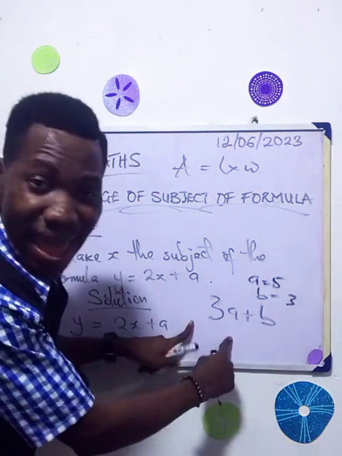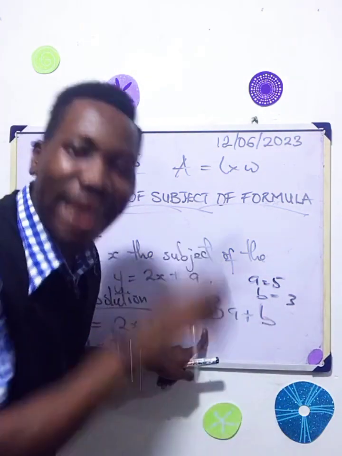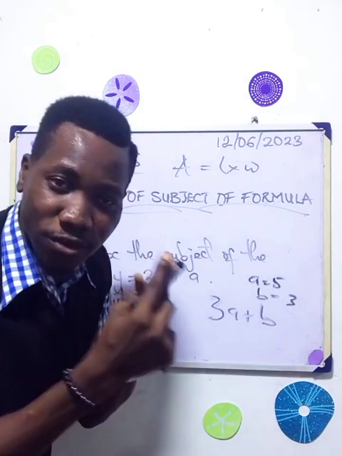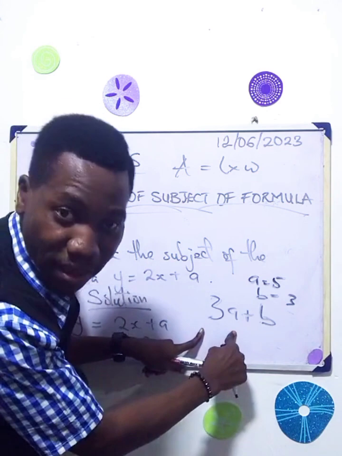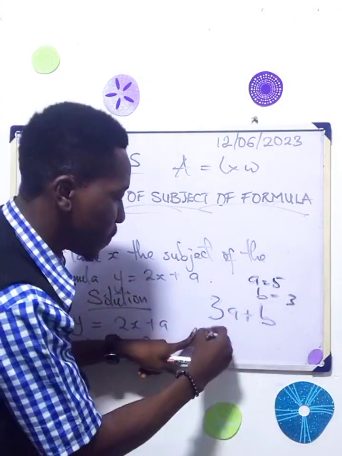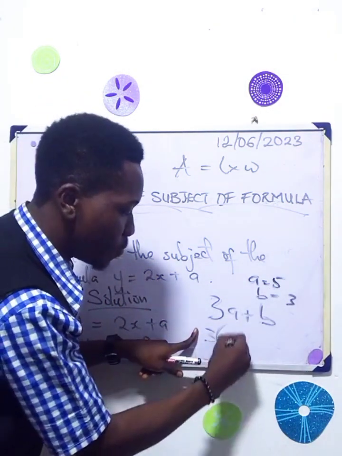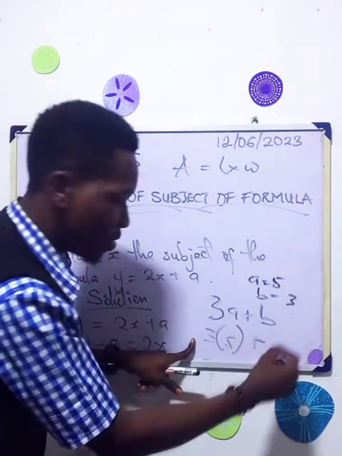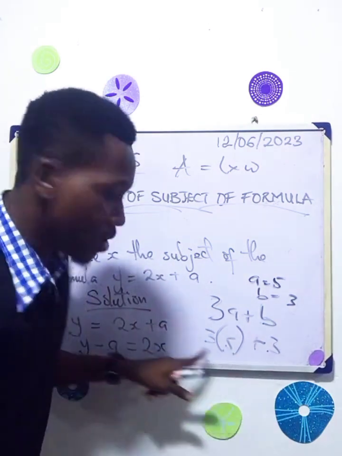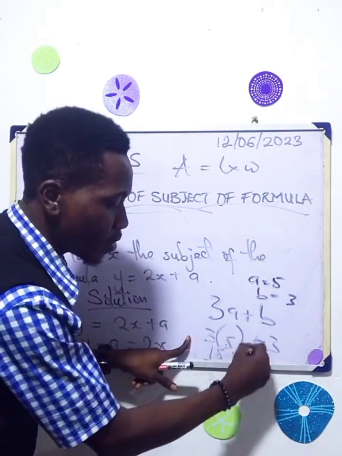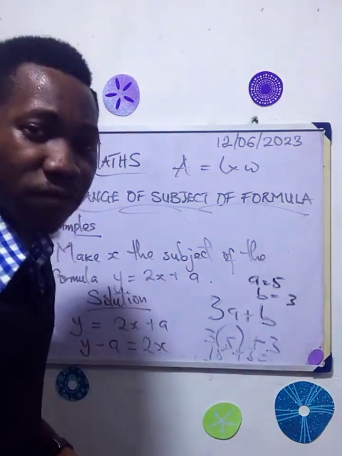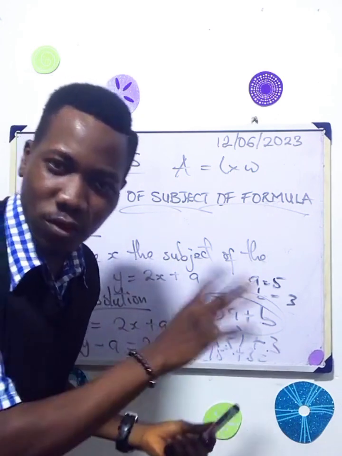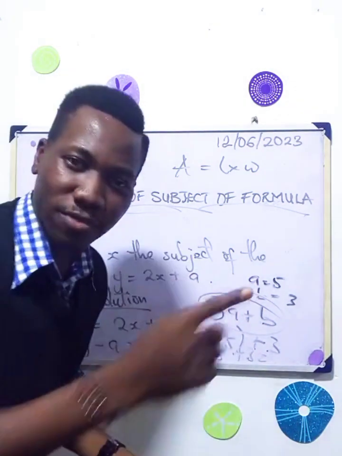Alright? So 3a here means what? 3 times a. So what is holding the 3 and the a together is multiplication. So it's going to be 3 times a, and our a is 5. So that's 3 times 5, or let me just put 3 bracket 5, which is the same thing as 3 times 5. Plus our b, which is 3. Now what is 3 times 5? 15 plus 3. 15 plus 3 is 18. So this has been solved. Our answer is 18. So note, 2x is the same as 2 times x.